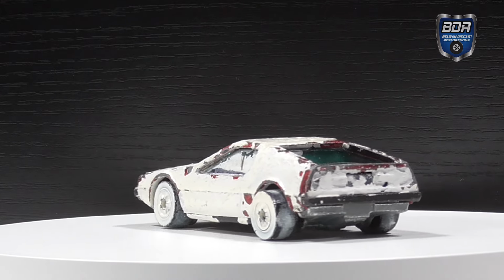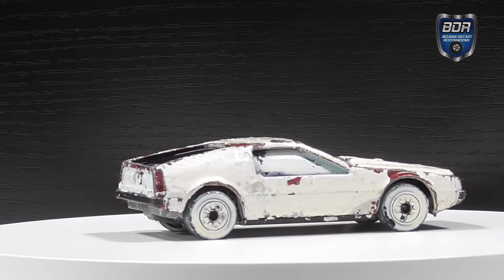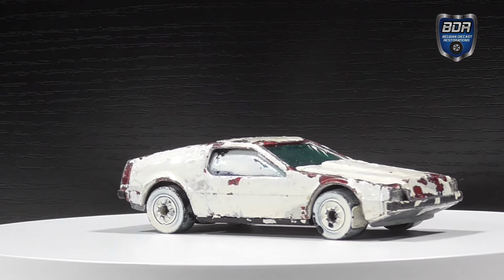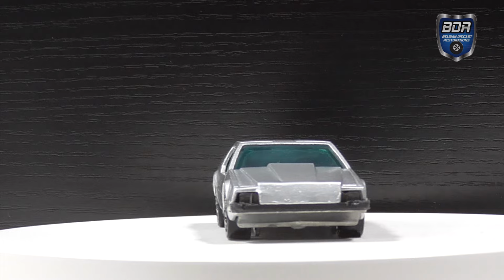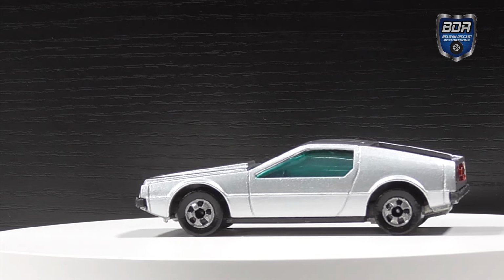I felt this would be a good opportunity to give it the DeLorean metallic paint job. And does it look great with its new metallic coat? The windows were cleared of paint, revealing their green tint.